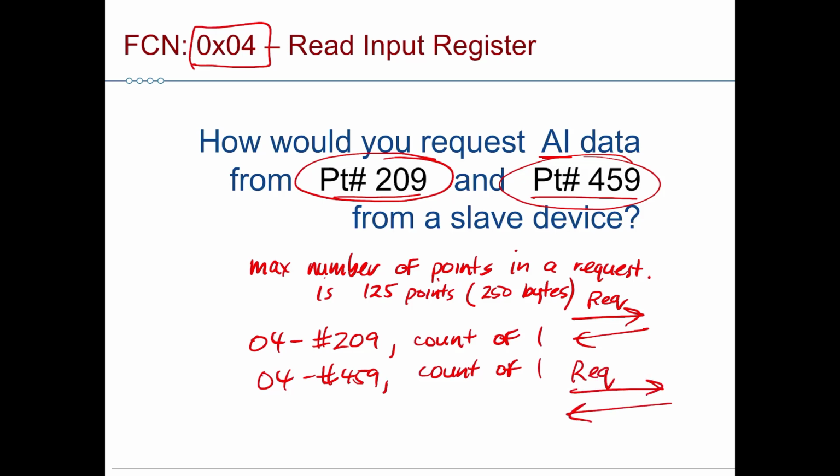But remember, that would take a request waiting for a response and another request waiting for a response, and that would be inefficient in its use of bandwidth or communications, I think, as you can tell. Doesn't happen very often, and because of today's high bandwidths and fast data rates, it's probably not an issue in most scenarios, but still, you get the idea by looking at what it's showing here.